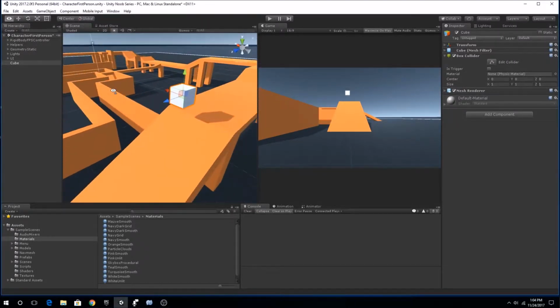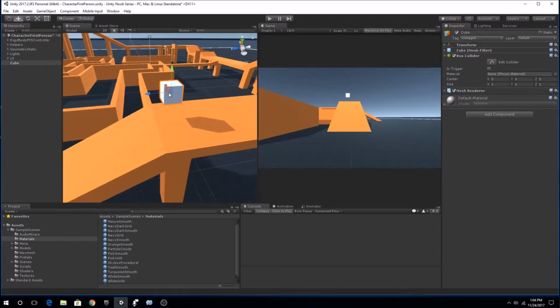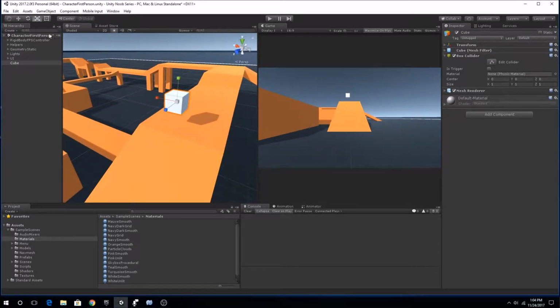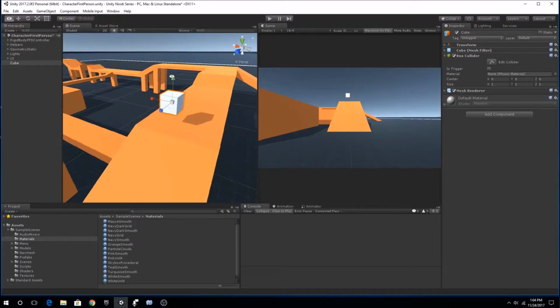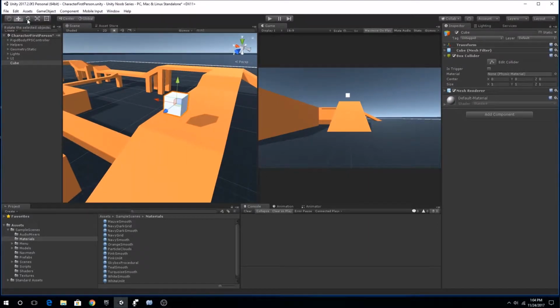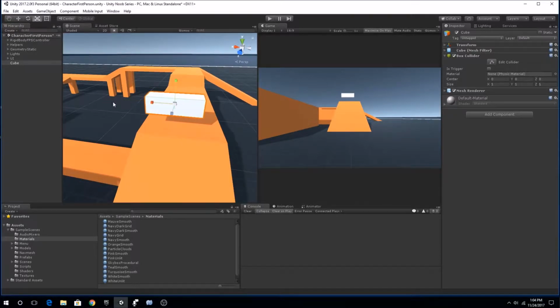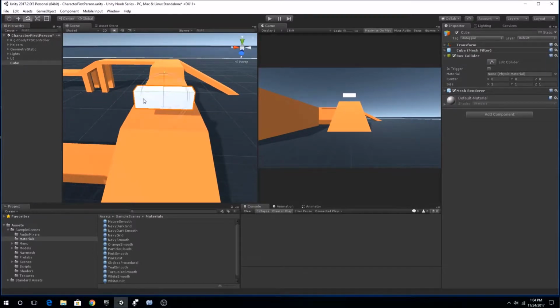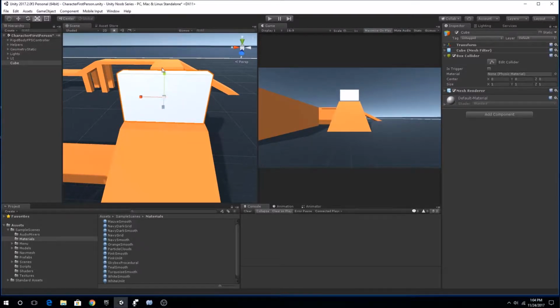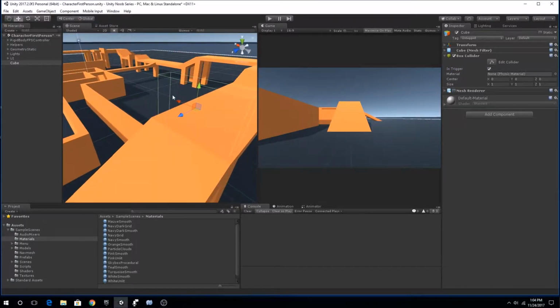So I'm going to bring this cube to the top of the ramp here. And by the way, I'm using shortcuts for the transforms. If you click up here, this moves things, this rotates things, and this scales things. W to move, E to rotate, and R to make things bigger and smaller. As simple as I can put it. So we're going to turn off the mesh renderer, make it like an invisible wall, and a trigger. Now it's an invisible wall that we can walk through.